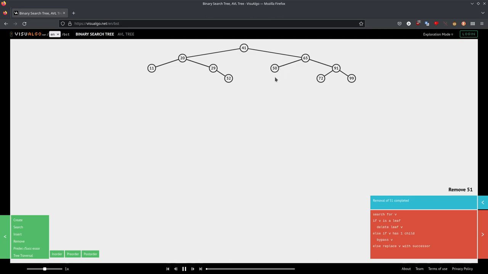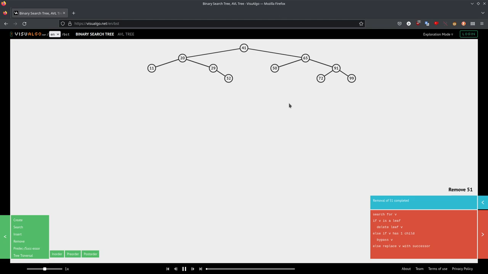50 is running itself out. There's no right child or left child, so it's going to pick up. 65 is going to print now, and it goes down its right side. We go to the left side, and 72 will print out because of the children. Goes back up, 91 will print out, goes on its right side, no children, so print out 99. So it should end up with 11, 20, 29, 32, 41, 50, 65, 72, 91, 99.